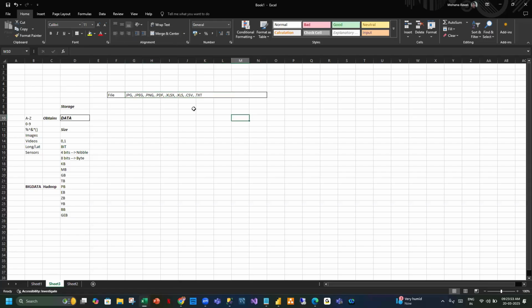Now the same question like images. If you have larger data, let's talk about a file. Mostly data is stored in Excel, right? Do you think Excel is limited or unlimited? What's the limit of rows if it's limited? Excel has unlimited rows and columns, I guess. Excel is unlimited.